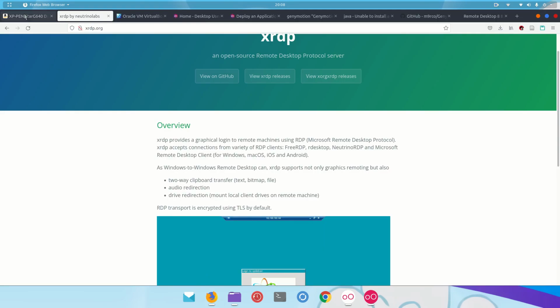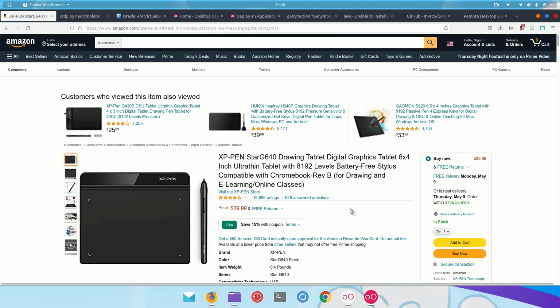So the first thing you need is some sort of device that you can use as a stylus for swipe typing. You could use a mouse and hold the button down. That doesn't really work that great, I think. So this is what I'm using. It's a XP Pen Star G640. It's possible some of their cheaper devices might also work. I feel like this was cheap when I bought it. I thought it was 25 bucks, but I bought it a couple of years ago. But anyway, maybe you can find one cheaper than this.